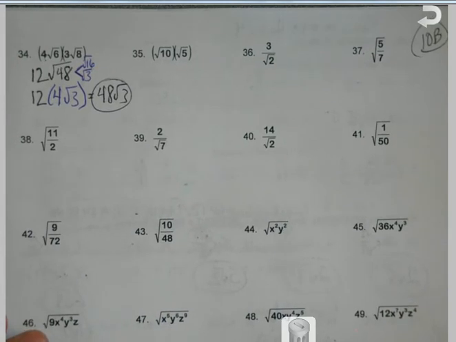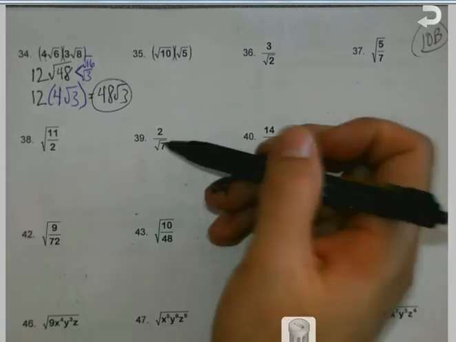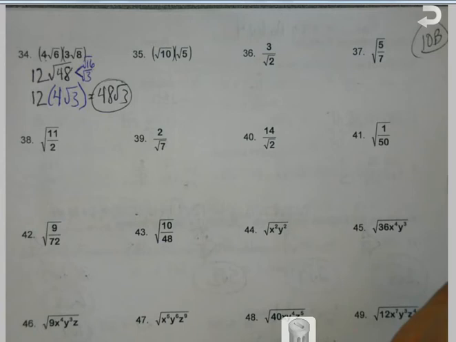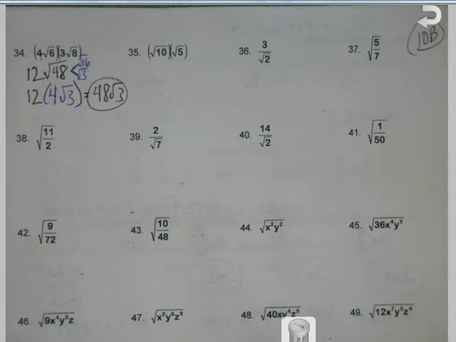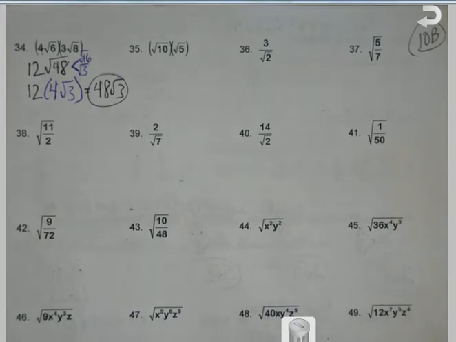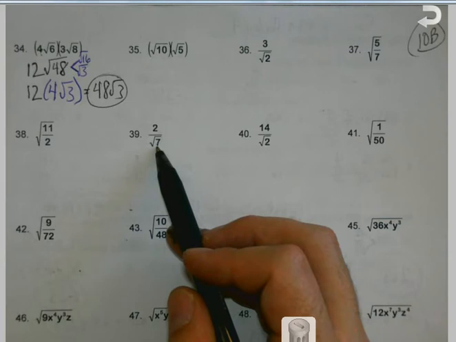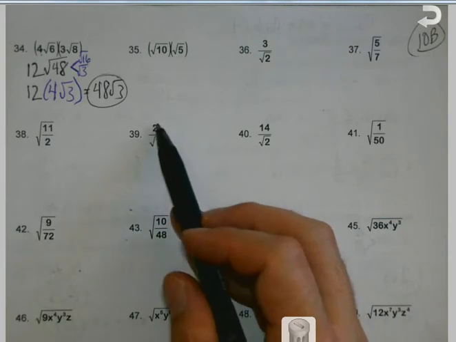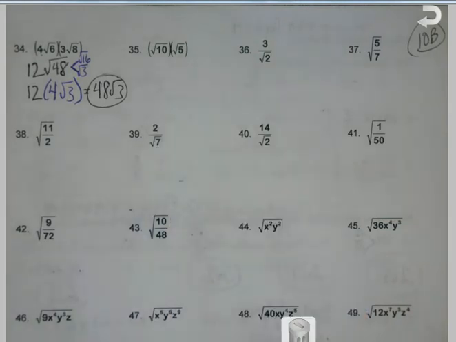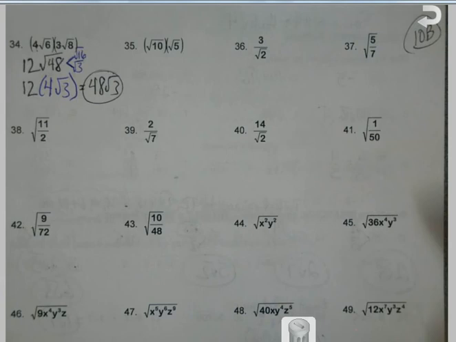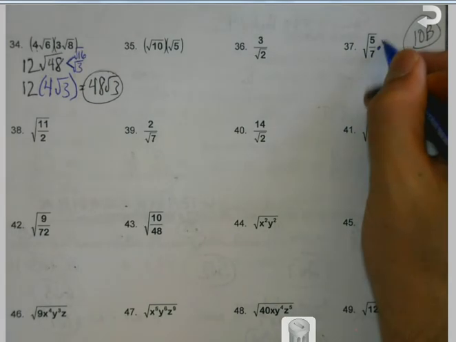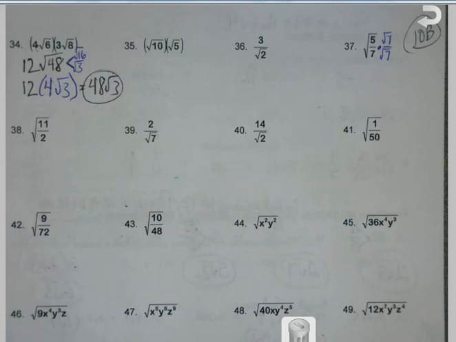Okay, you're like, well, these next ones kind of look weird because I can't break down the 7, so what do? This is a fancy mathematical term we call rationalizing the denominator. And here's how it works. One thing you're not allowed to have in math is a radical in the denominator. It can be up here, just can't be down here. So here's how we fix it. Whatever radical is in the denominator, we're going to multiply both the numerator and denominator by that same radical.